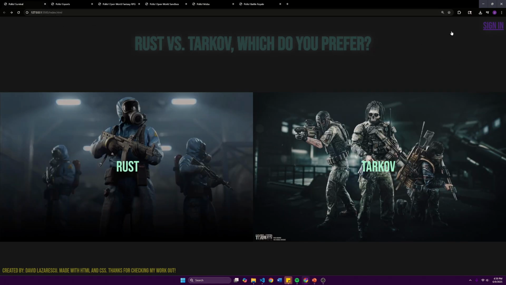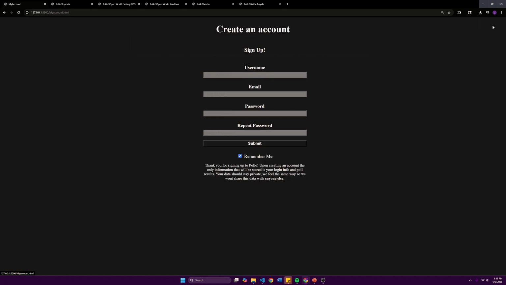So another thing I have added here is the sign in. No real functionality yet. I'm still working on that, but I do want users to create accounts. I think it's important, because that will allow us to retain their data and their voting data, on what they voted for and why.